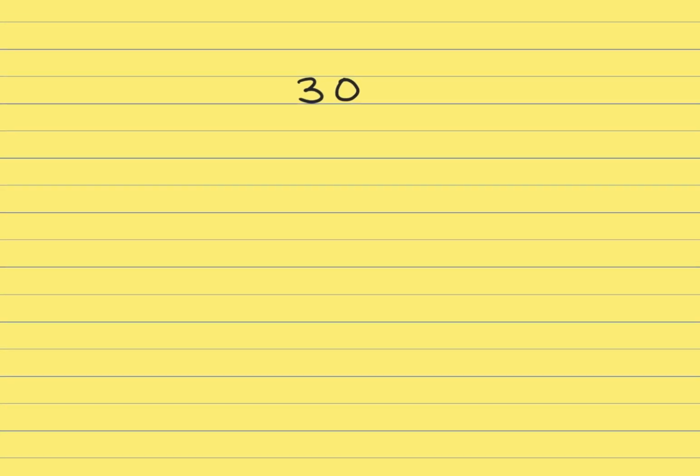Okay. Let's look at another one. Let's look at the prime factorization of 30. And we're going to do the prime factorization of this. Okay, I'm not going to list all the factors of 30, but I'm just going to think in my head. What times what? 5 times 6. Does 3 times 10 work? Does 2 times 15 work? Yes, they all work. I chose 5 times 6. It doesn't matter. But I'm going to circle the prime number.